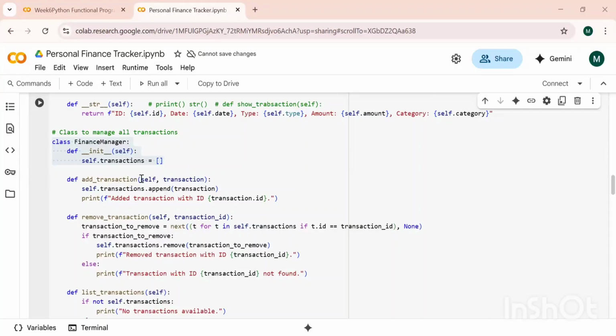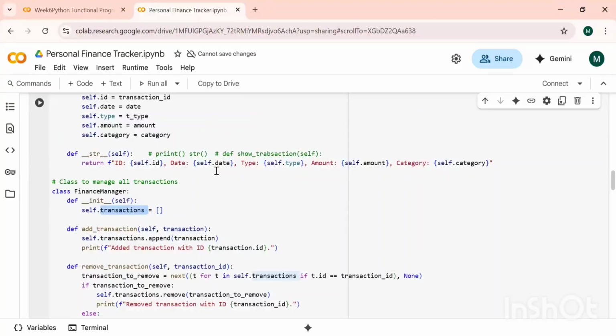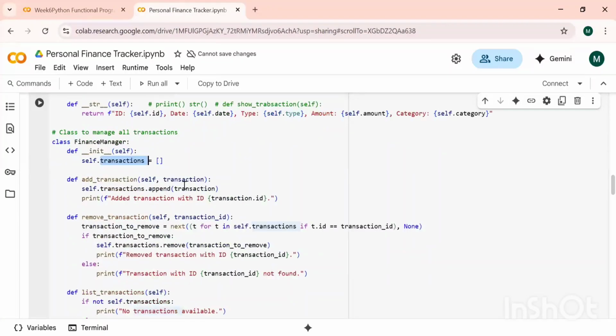Now, def add_transaction(self, transaction). As I told you, transactions is empty. I am going to append to the transactions list which I have created above: self.transactions.append(transaction).